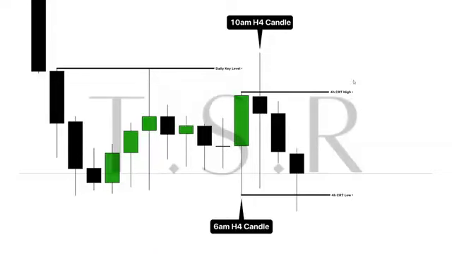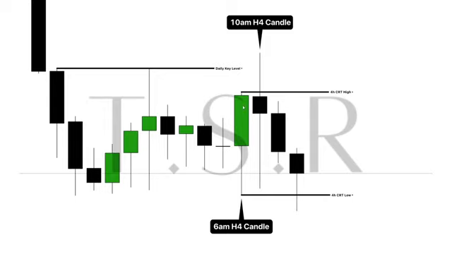Hopping on to a quick example here before we go straight to the charts. This is a 4-hour time frame. This candle being the 6 a.m. 4-hour candle and the next one being the 10 a.m. 4-hour candle. We have a daily key level here, which is a daily fair value gap. This will be our key level. Your goal is to enter short as soon as the key level is tapped and you notice that 15-minute CRT.